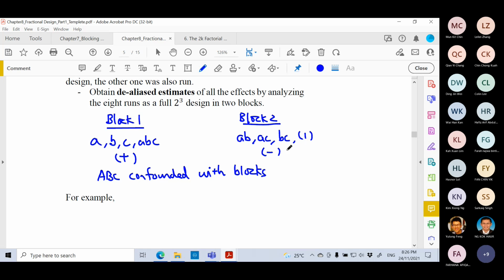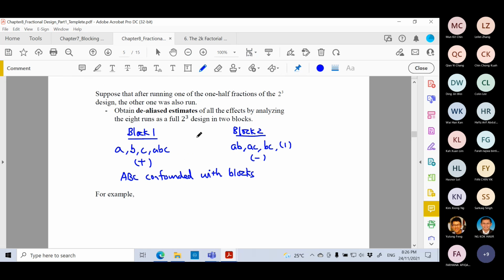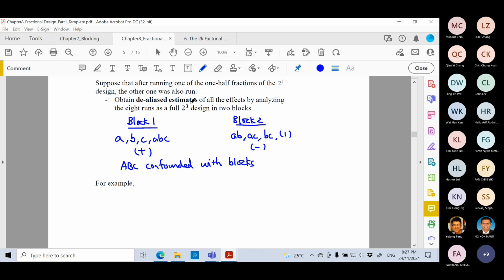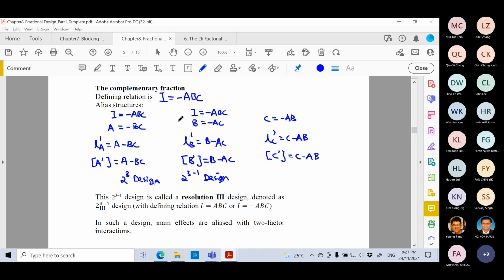Okay, if you do it in this way, then you do the confounding in the blocks. Okay, so now this is the idea I want to relate to the confounding, but now we also run another 1/2. So I just copy down what we had before. Okay, let me see. Okay, the prime here I don't want to put here. I will put it outside, so that it will be consistent with what I have here. Otherwise, here it becomes just an effect. It's a complement. So therefore, I put the prime outside here. Okay.